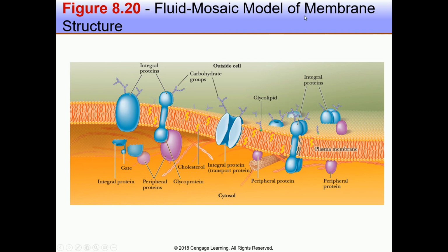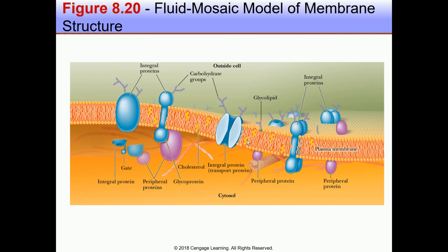Why is it called fluid? Because all these lipids and proteins, as I just said, are linked with each other by very weak bonds, non-covalent bonds, by hydrophobic interactions. They are connected to each other, and there is a lateral movement of these lipids as well as proteins. They are laterally moving, and this membrane maintains a fluid nature. The fluid nature of the membrane is very important for its functioning, because this membrane is a very dynamic entity.